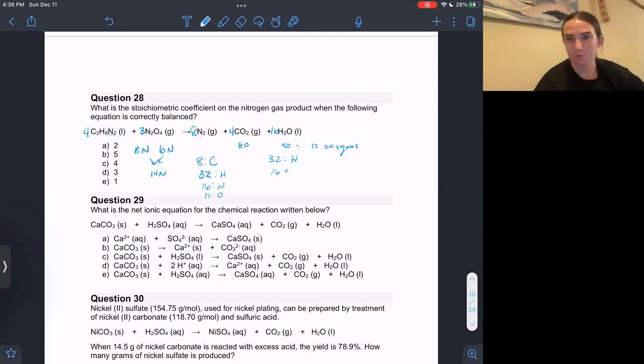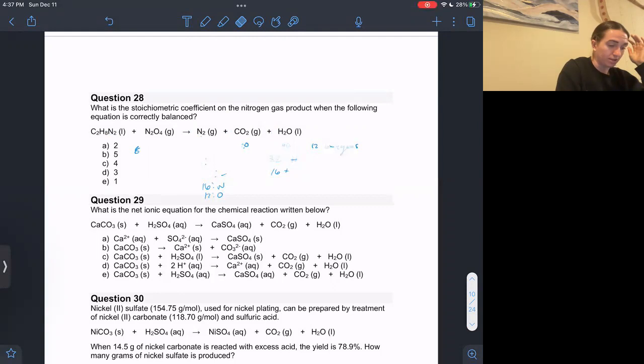Okay, I'm gonna pause this recording real quick. Okay, I just took a moment again, and I'm just gonna start over. At this point in the exam, if I were a student taking it, I would have just circled it and come back to it, because I'm now spending more time than I would like on it. But for the sake of the video, I'll keep it, and you can see me downward spiral in terms of trying to balance an equation. And you can either laugh at me, or consider me human.